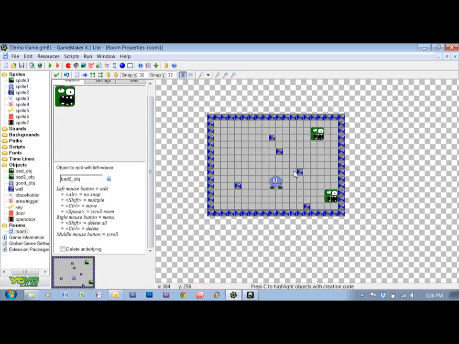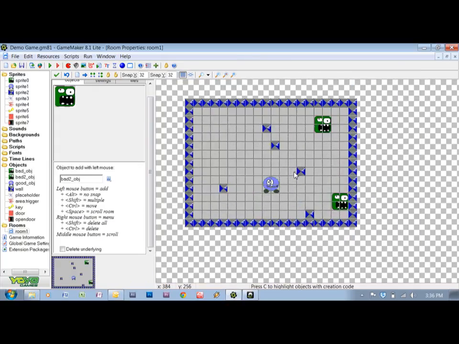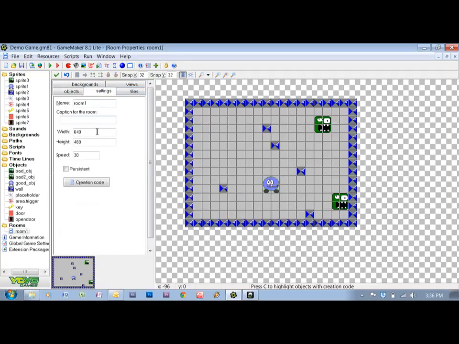Oh, and I'm working on a PC, so it's a little bit different. I can resize by using my scroll wheel, which is awesome. I don't know if you can do that on the Mac or not. But what I'm going to do is this. There's tabs at the top, and on the Mac there's a little tiny arrow. You're going to arrow over until you find settings.